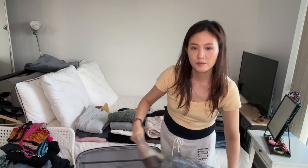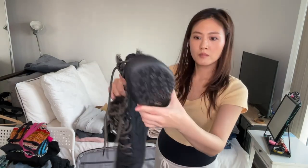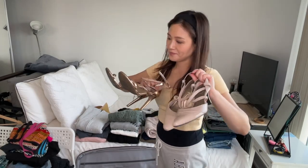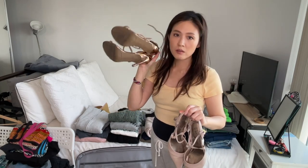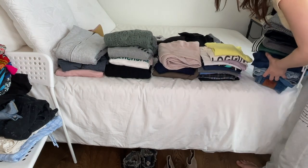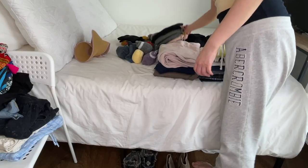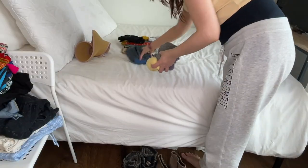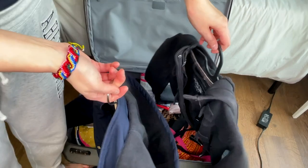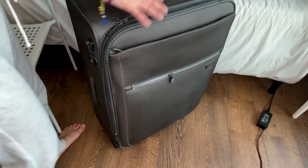Now we're getting to the shoes. These are my winter boots from Rockport — very warm. And these are my winter boots from Columbia — my go-to boots when there's a lot of mud and slush and it's snowing. These sandals I'll probably keep just one pair out in case I go to a party, but I'll stash most of them away for next summer. Now we're done with sorting and I'm just going to organize everything into my closet. My suitcase is empty now so I'm going to stash all of my summer and spring clothes in here, with a few jackets still to follow. I'll shut the suitcase and put it away back under my bed — yes it actually fits under my bed.